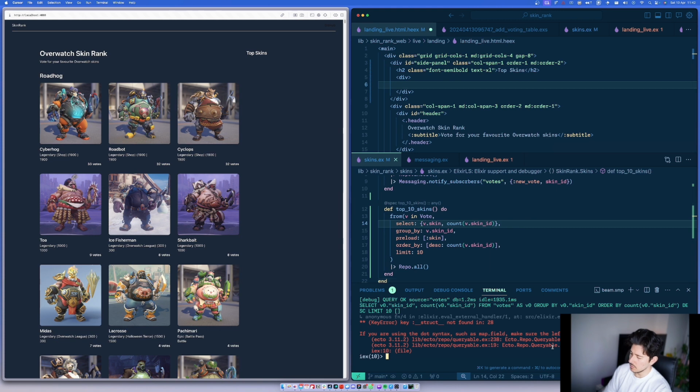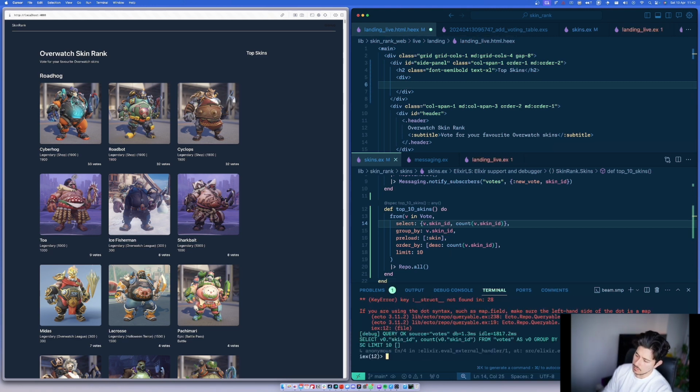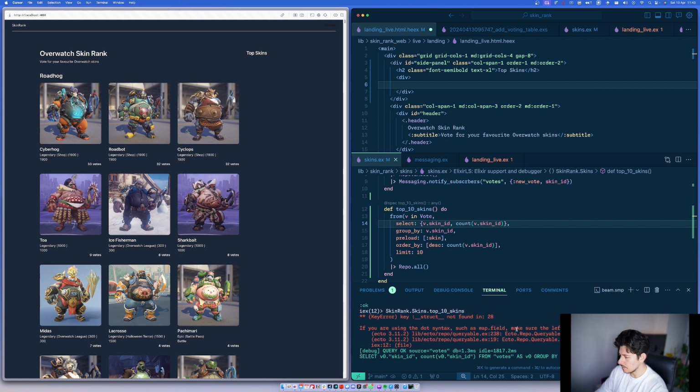Yeah, you must be able to. Which one? No, see, I want the ID, but then, oh, because it's trying to preload 28.